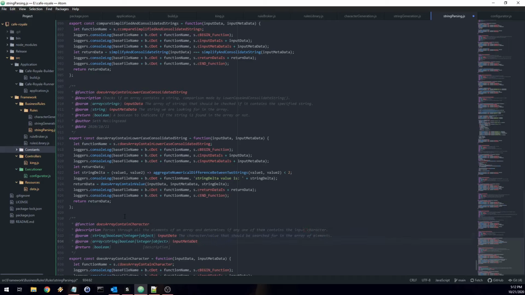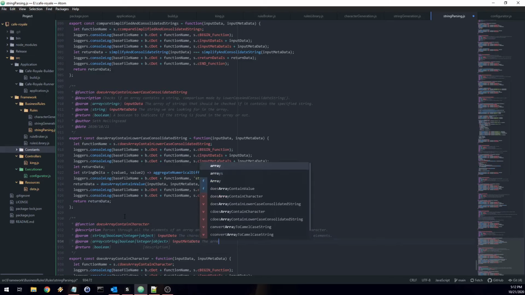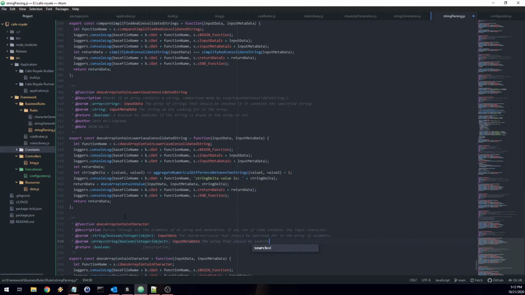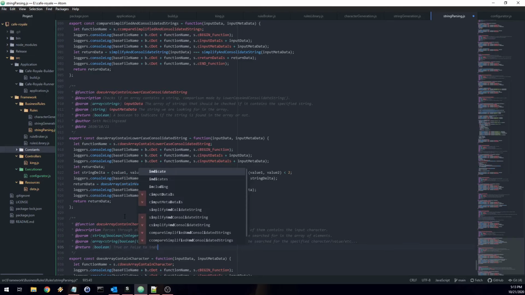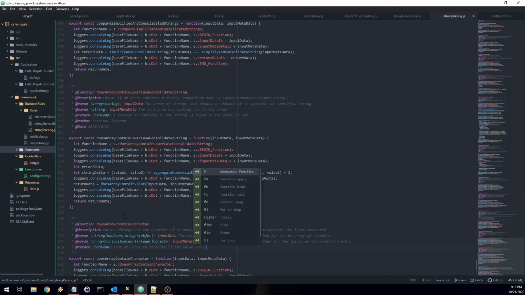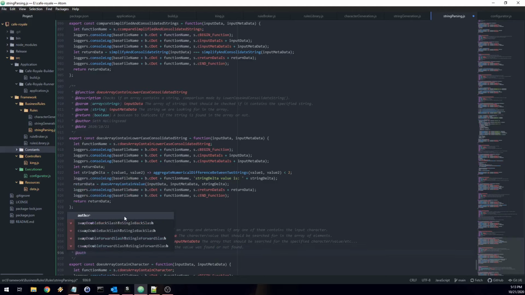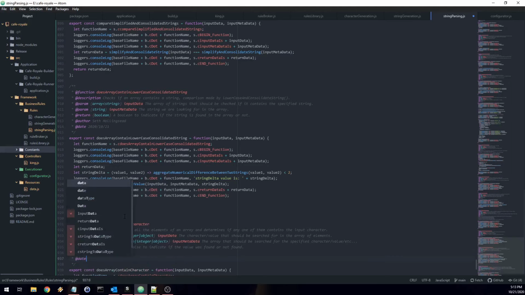And the metadata: the array that should be searched for the specified character, value, etc. And this should return true or false to indicate if the value was found or not found. And author and date.